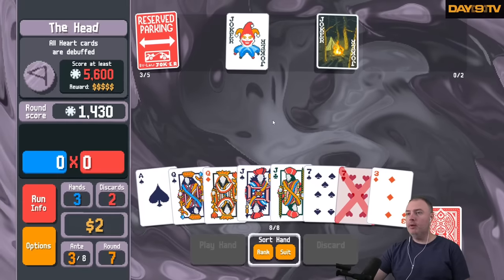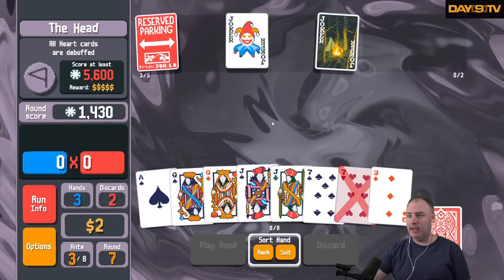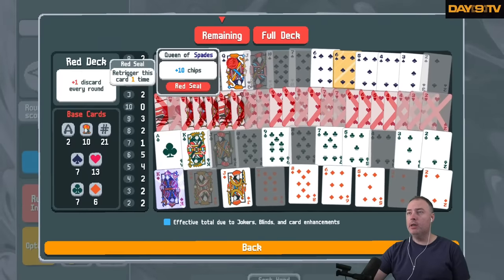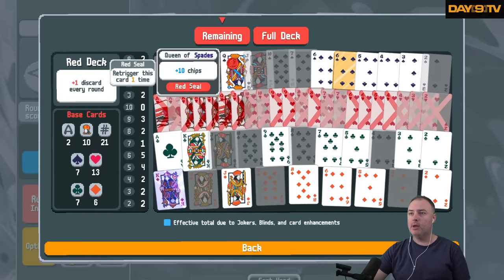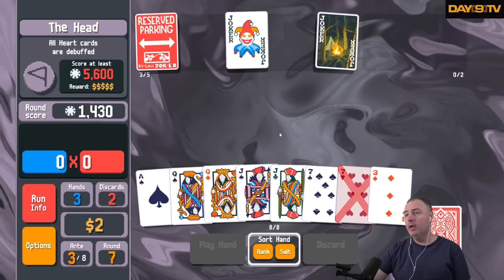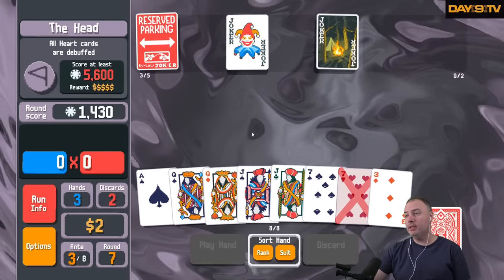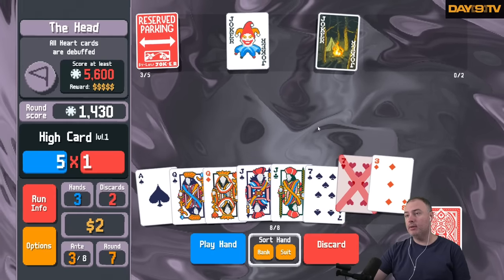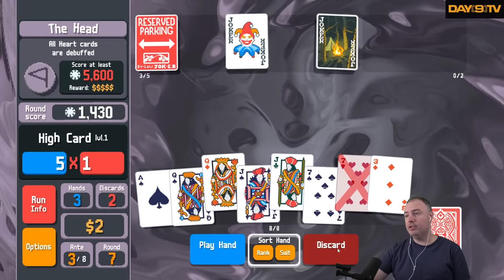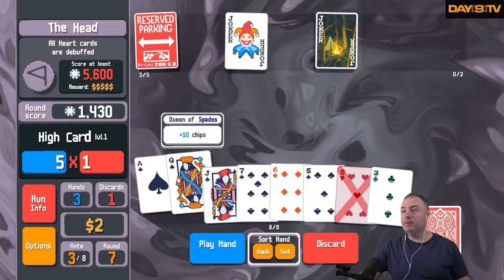So, you know, I'm gonna do something that's wild and wacky, because I'm just kind of interested in futzing around with some other stuff. I know that we have this weird Queen of Spades, retrigger this card one time, and I want to actually get to that card. Now, what I could do is, actually, I think I'm gonna be a safe gamer. I think what I'm gonna do is discard these and just continue to go for the flush, because I'm an absolute snoozer.